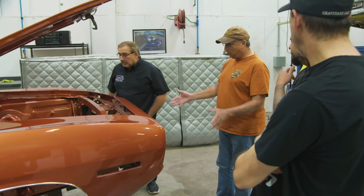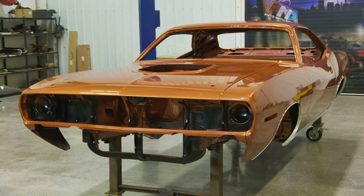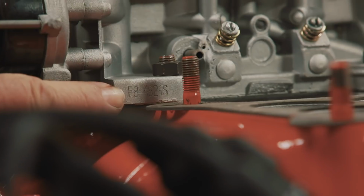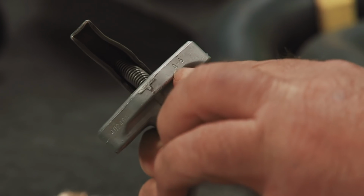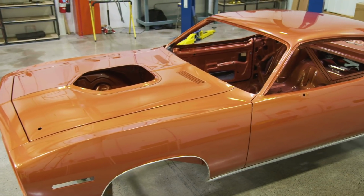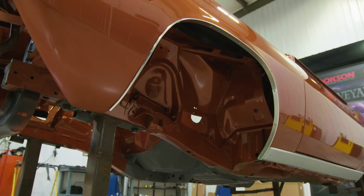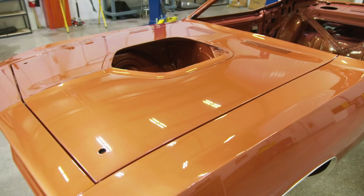Yeah. So I'm into the whole numbers thing, date codes on everything. It's amazing how many date codes are on this car. When I watched your episode a couple weeks ago, you were showing the Hemi carburetor and the part number and the date code and the fuel pump, and I was like, now he's talking my game. Right, right. That's the world I'm living in. And if you've got a real thoroughbred like this, it's all numbers and it's a real six-barrel car and four-speed and all that, you do want to take that time. Yeah. You definitely want to take that time.